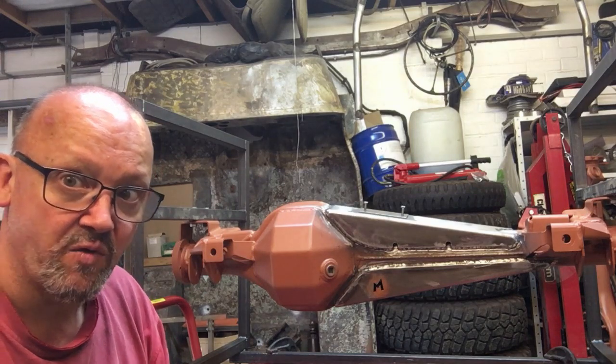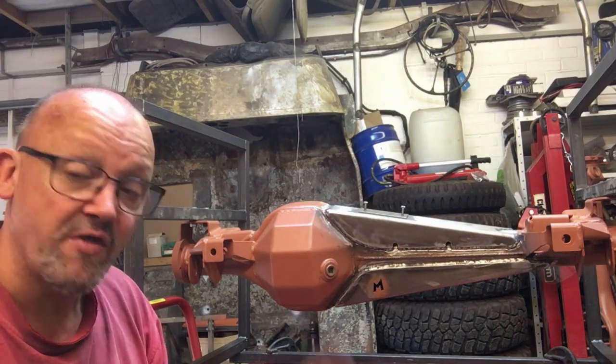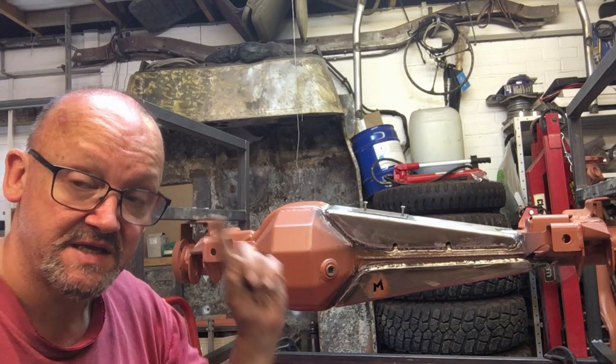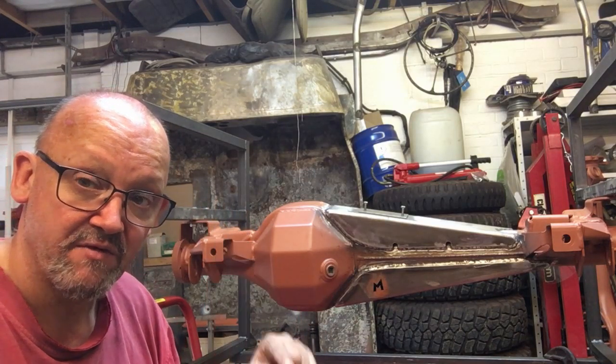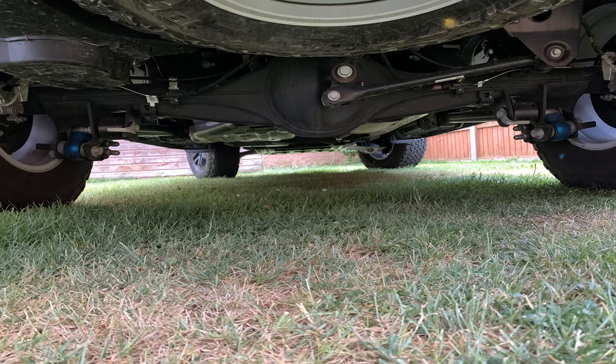I think this has been quite a short video, hasn't it? The other thing I wanted to show you is I did get my Ranger Raptor. I'll put a picture up now of the rear axle on that, and you can see that's actually trussed on the lower half. And if you spread your eyes across the picture to the extreme left and right, you'll see those beautiful Fox shocks on there.